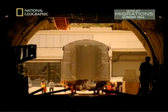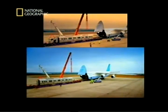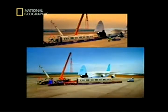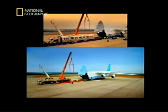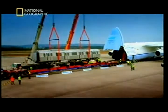The biggest relief for us is always that point where the train, whatever cargo it is we've carried, is being lifted off from our ramp by the crane. And we're then able to dismantle our equipment and start it all over again for somebody else. A train within a plane, from Germany to Delhi in just 10 hours. Yet another extraordinary feat by the Antonov 124.